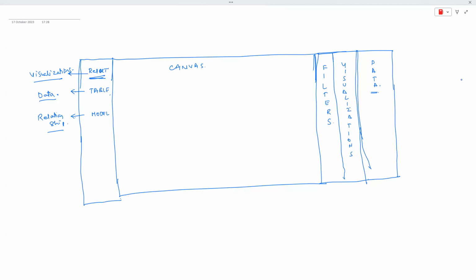So query is nothing but a table. Here the tables are called queries, guys. So what are the queries and what are the fields, the attributes, inside the queries? Indirectly, we can see tables and columns. It won't show you the data, guys. It only shows you the queries and the attributes, the columns of your tables. It is going to show you only the table names and the column names.